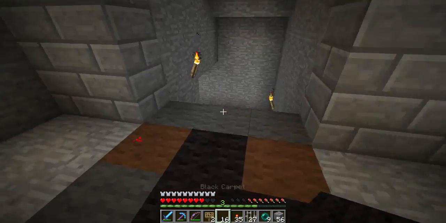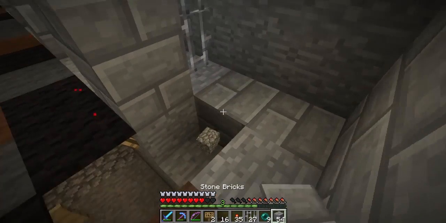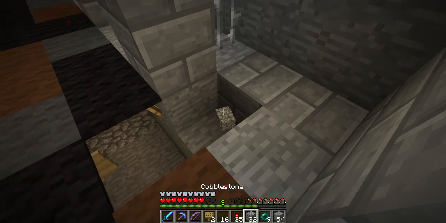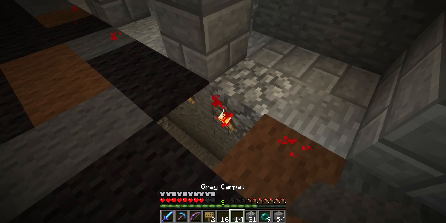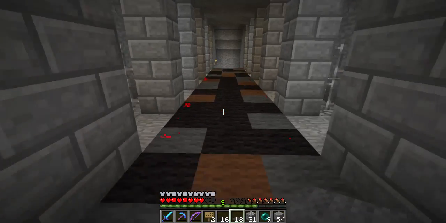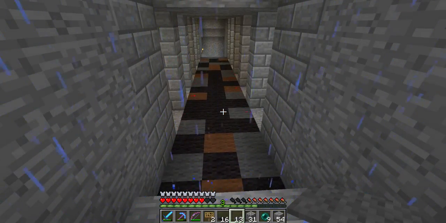Okay, more black carpet, and it's starting to look good. I'm definitely breaking some carpets here, but that's fine, whatever. I have plenty with that wool farm. Let's get some more gray. All right, looks dandy. I'm thinking about making it a more uniform sort of deal.